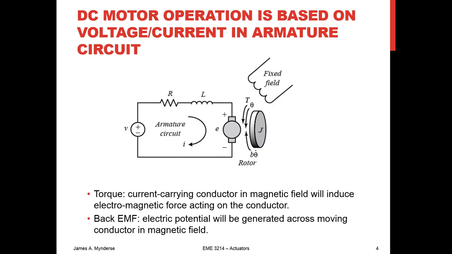How do we model this? We're going to have an armature, which is our coils of wire, and there's going to be current flowing through the armature. As that current flows through the armature, it's going to interact with the magnetic field — that's our field. As it moves through the field, that's going to generate a torque. The current carrying conductor induces a force at a distance, so it generates torque. There's also a back EMF: as it moves through the field, it will generate a voltage in the armature.